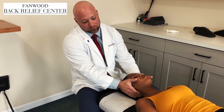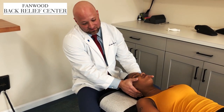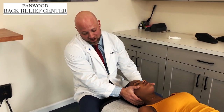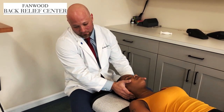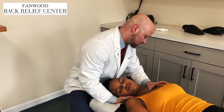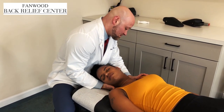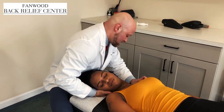A lot of times when you're working on the computer a lot or looking at your phone, you carry your head forward and it feels like your head is just so much heavier than it is. So what we're doing here with the adjustment and this pull — this distraction — we're just alleviating all that heaviness on your shoulders and neck. We're going to pull some stress and push these muscles out. Get all those muscles up the upper back and lower neck.